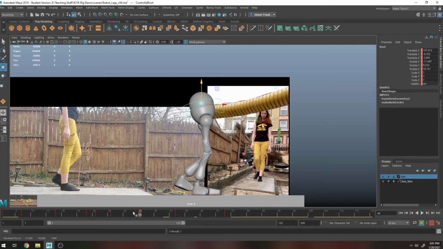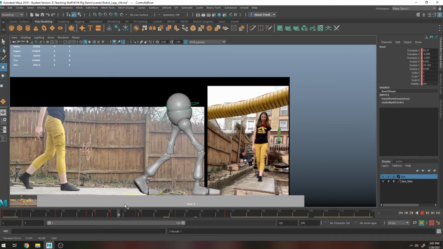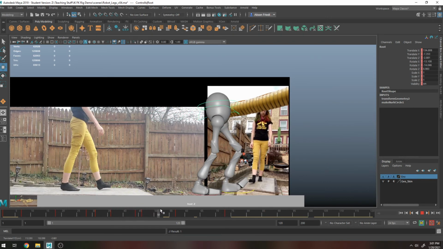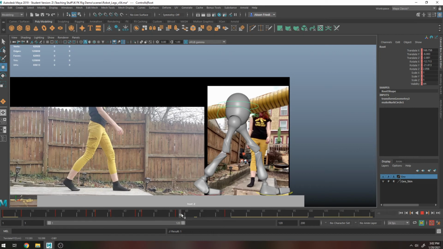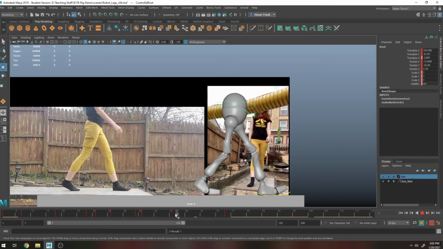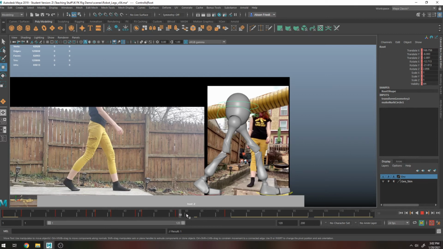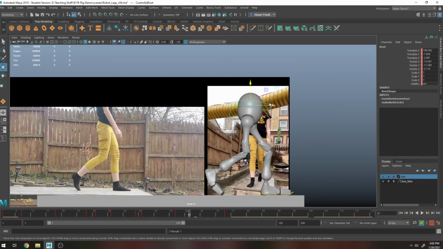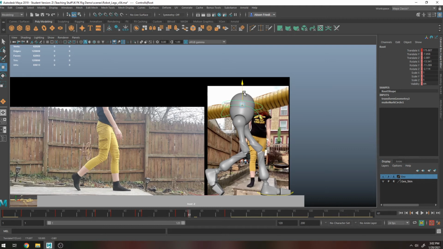Alright, so we have this. That's not too bad. And it should be rotating forward a little bit. Okay, so you can see here this leg is very aggressively popping, right there. It's way too extended. Also, that knee should be bent. So I don't know exactly what I did at this point. It seems like this keyframe was set a little bit weird, and instead of pushing the legs forward so much, I need to push this a little bit back and then maybe a tiny bit up.